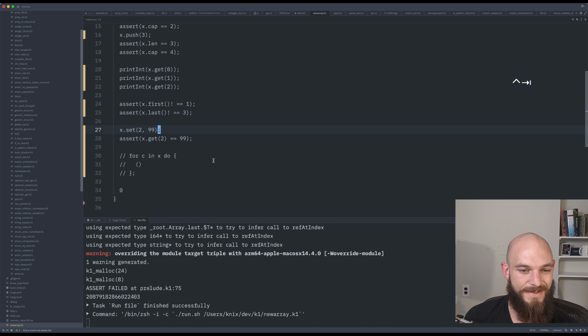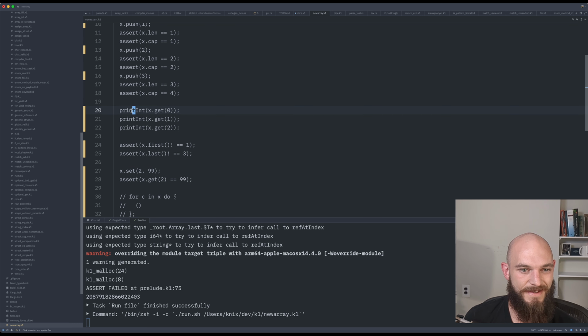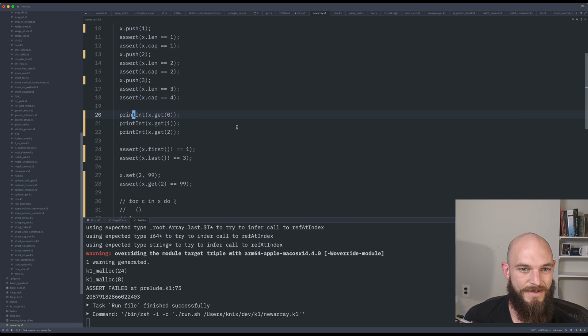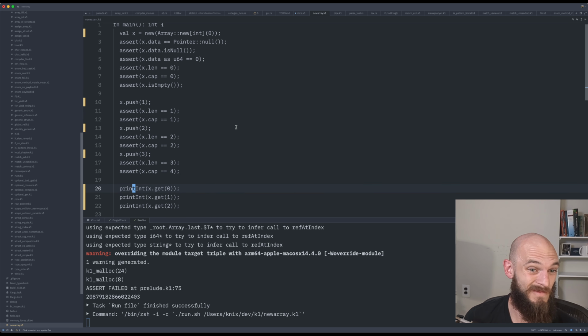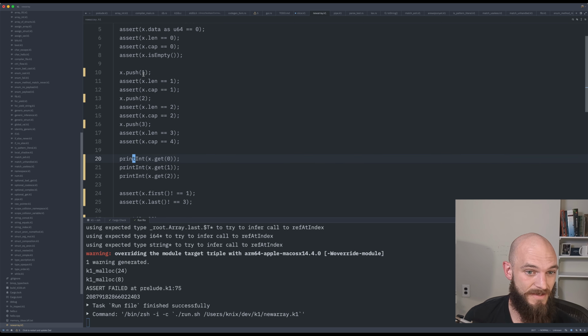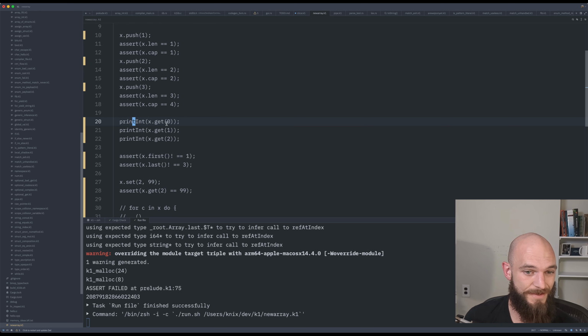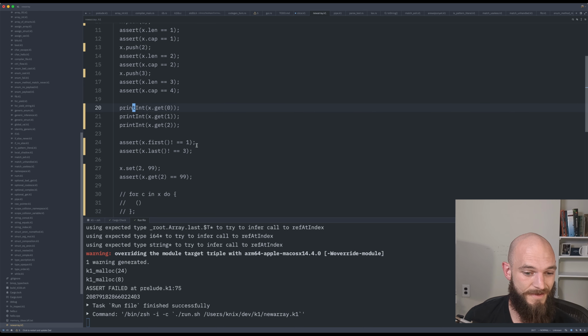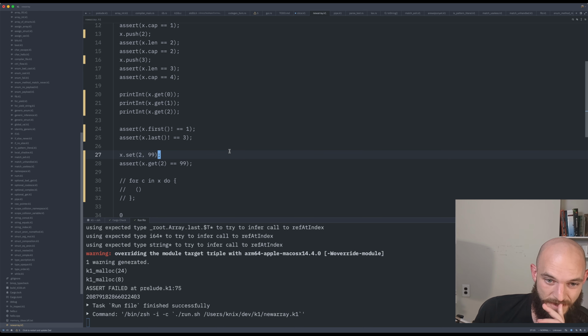All right, we did it. Doesn't look right. Aren't we supposed to print 1, 2, 3? Now we got an assert failed.